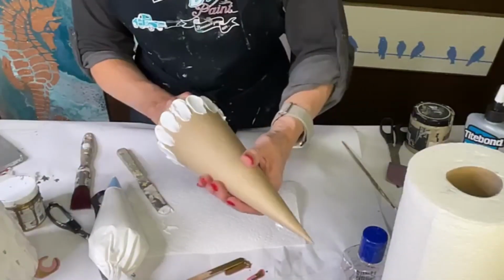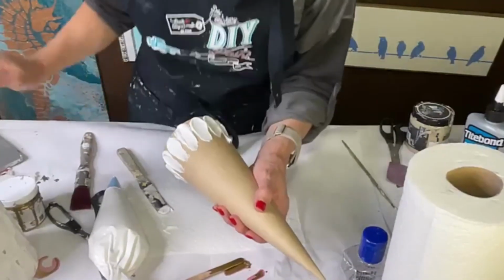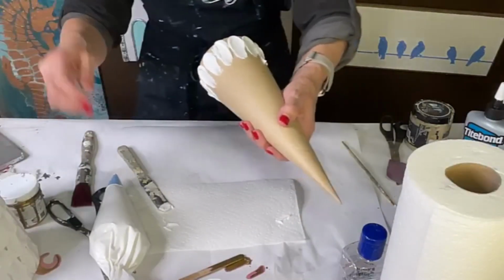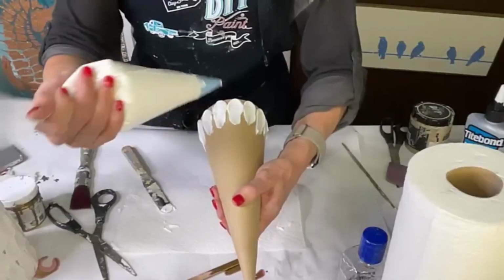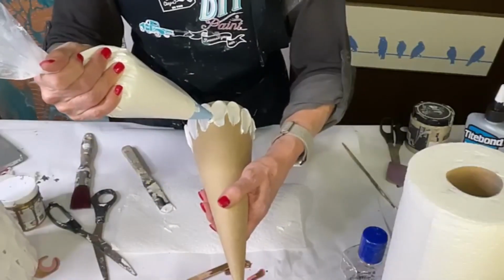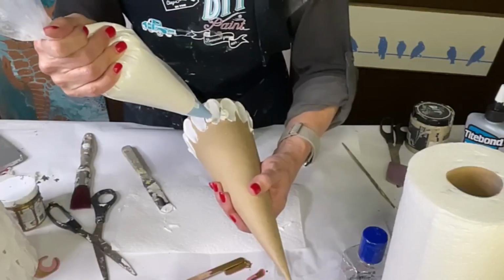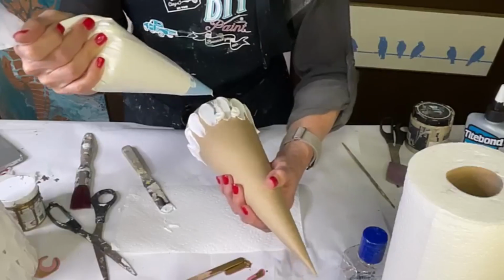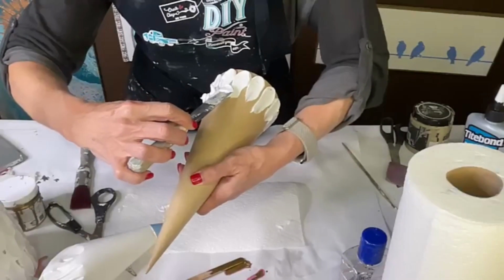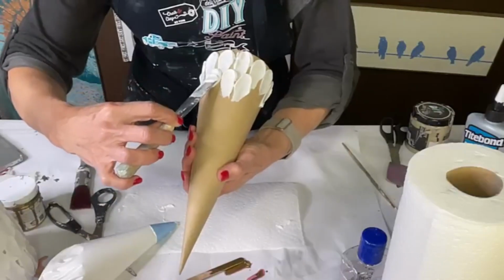And then the next layer, we're just gonna stagger it. We're gonna start in the middle of each of these little swooshes. I don't know what to call them. I guess that's what I'm gonna call them, swooshes. Okay, so let's see. I think I started kind of up here, not all the way to the top, but pretty much. So press, lift, press, lift, so easy.